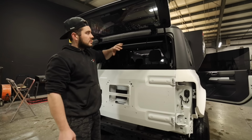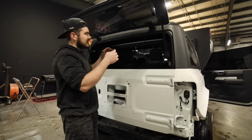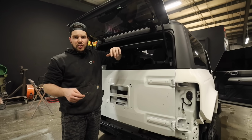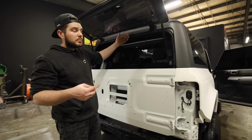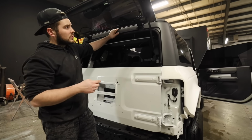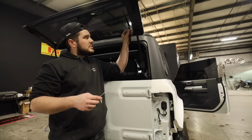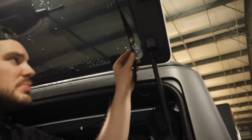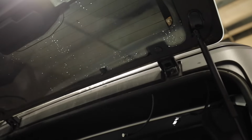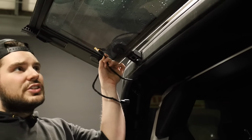Because we're about to paint this, we're just starting to disassemble it as we're taking things off. I need to get everything out of the interior, but this glass has to come off the hard top so we can color match it and paint it body color. To get this off, it's really not that difficult. You've got one on each side that connects to your defrost lines. Be careful with it. Don't pull this off the glass, because then you'll need a whole new rear window. Otherwise, your defrost won't work. One on each side, gentle with those.